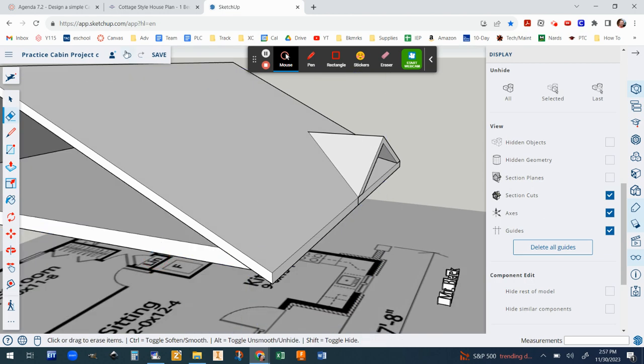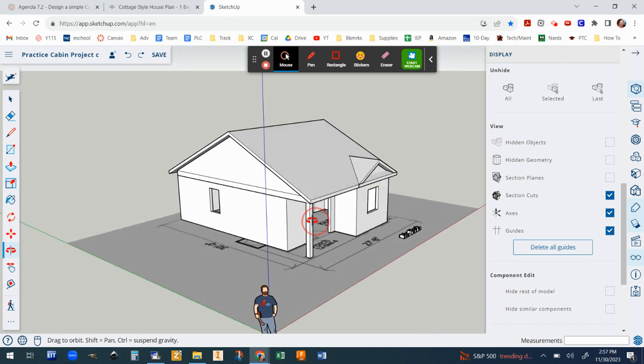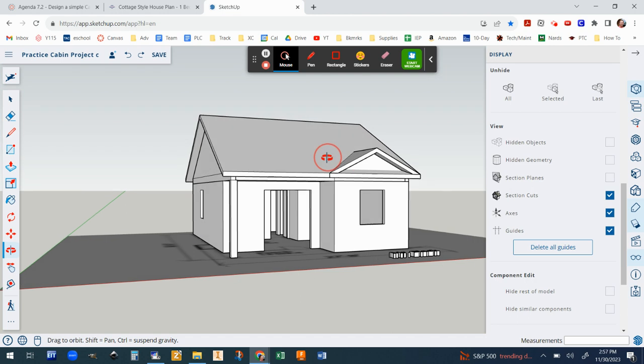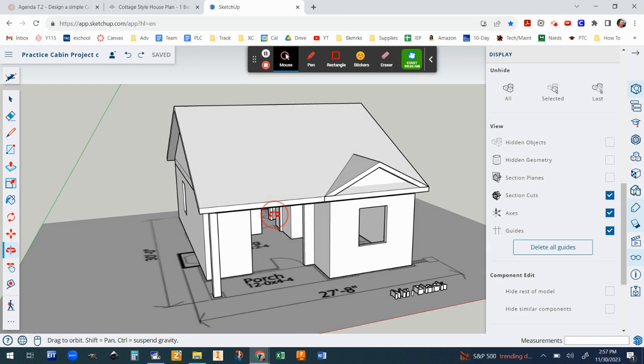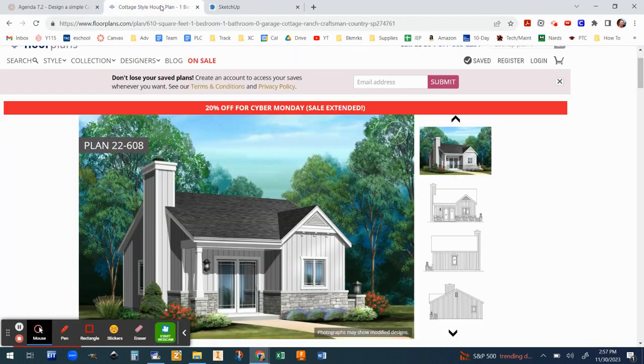Same here. Those are actually edges between groups, and you have to do those in a very specific way. But I'm not going to have that in this video. For now, I'm just going to leave them and save my work. And I believe that is it. So this is the front gable. You can see that we're starting to look a little bit more like the original plan.